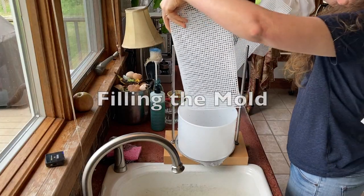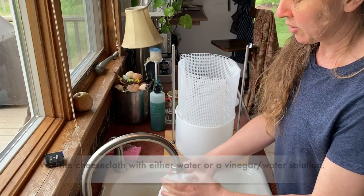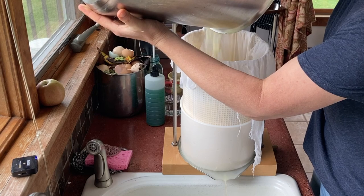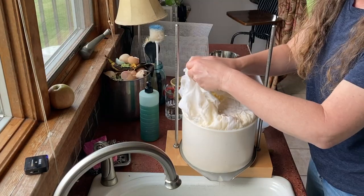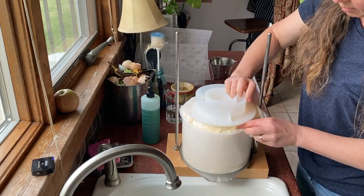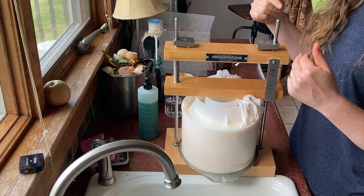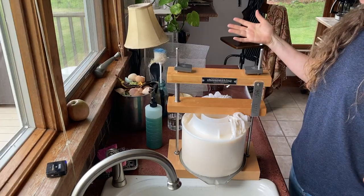I don't think I'm going to have too much curd today but I would actually need these collars, so I'm going to use them anyway. I wet my cheesecloth with some warm water. You can see where the curd is — I'm going to open this back up so that I can adjust the curd more or less. It doesn't have to be perfect yet because that will get better as I flip it, and I always try to get it down inside this lip. This is supposed to be at low-medium pressure for 12 hours. It's right around noon. I'm going to keep it at medium pressure for about 18 hours. I will not be getting up at midnight. And this is all you do — it's a pretty simple cheese.